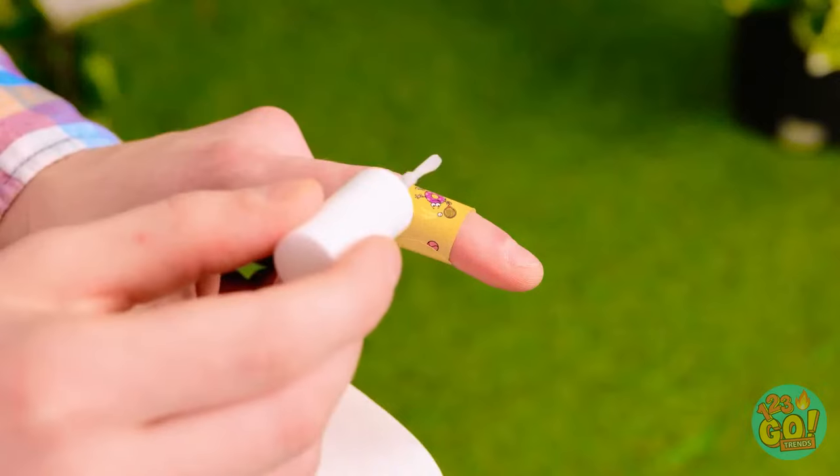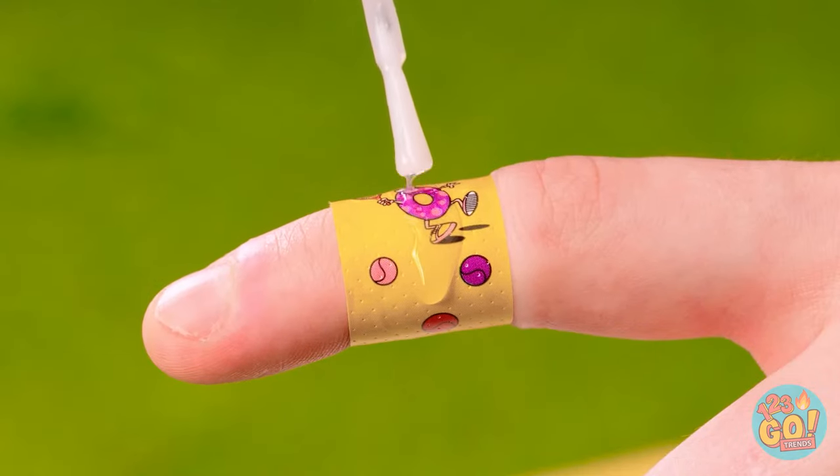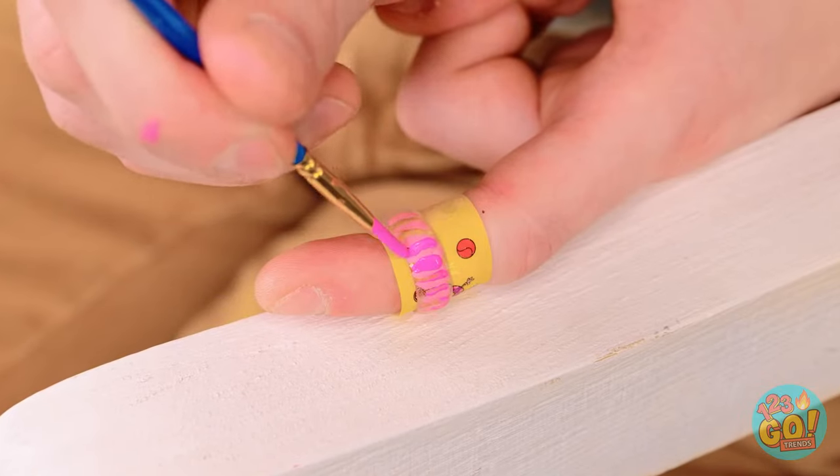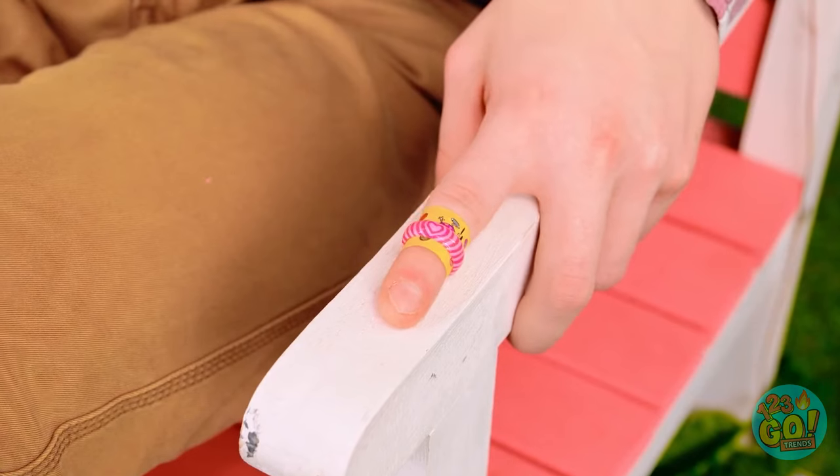I'll paint around my plaster with the nail polish. I want to create a thin band. Then once it's dry, I can paint it. This pink is the perfect color. I'll fill in the gaps with this darker shade. This is looking good! And I'll finish with a heart. It looks perfect! I better not drop this one.